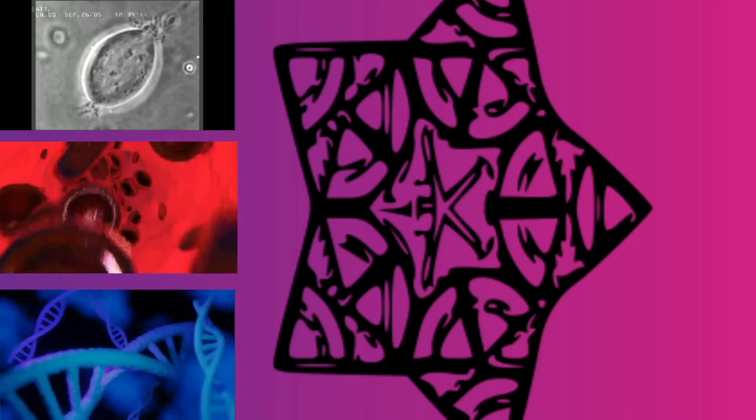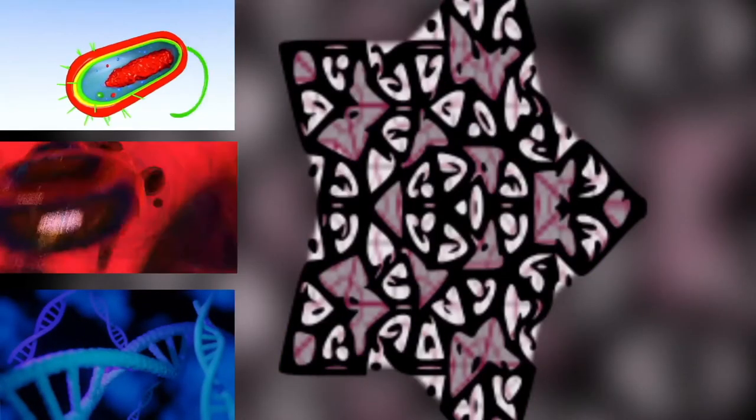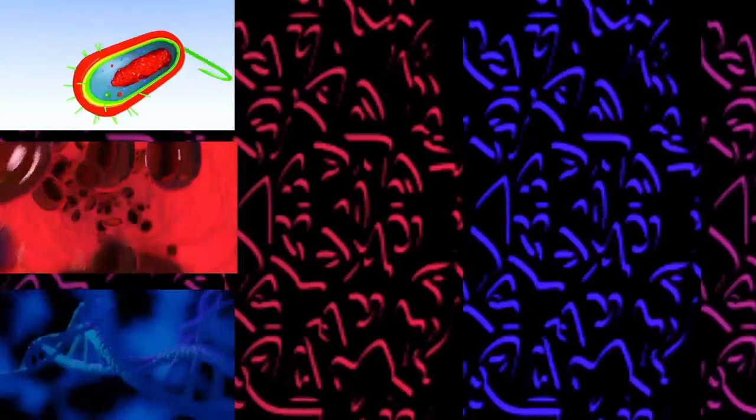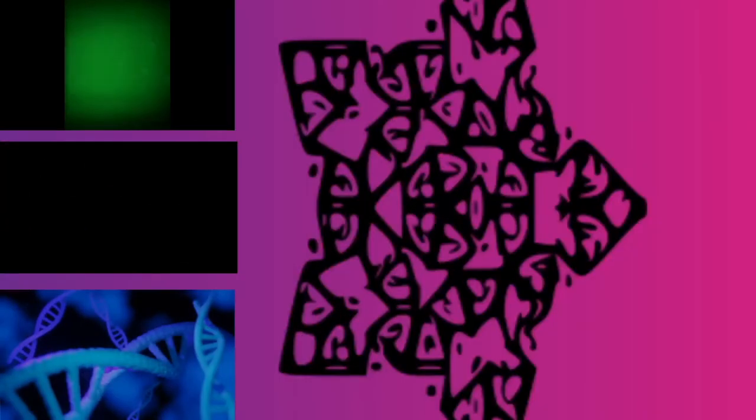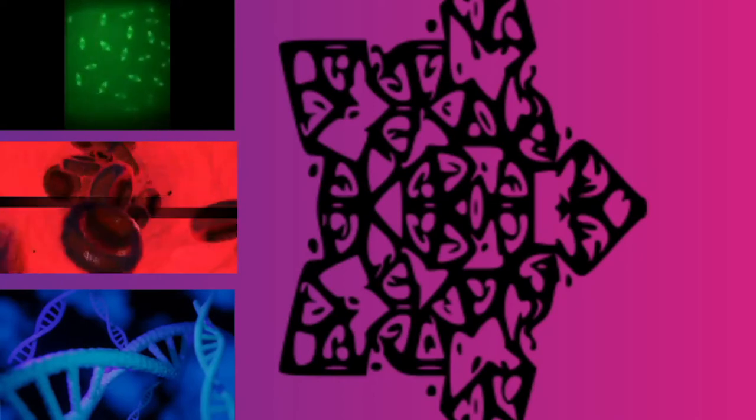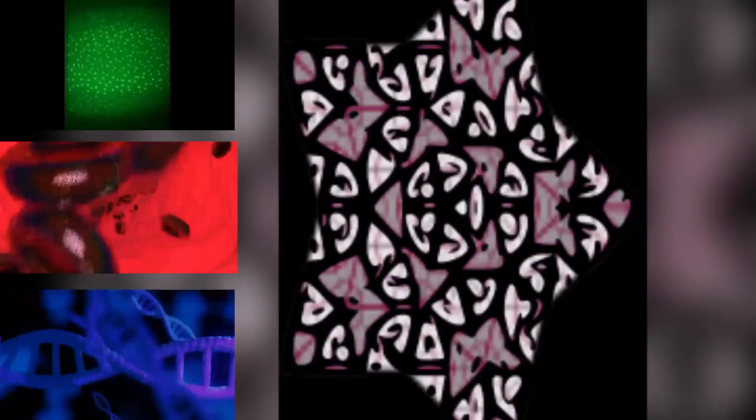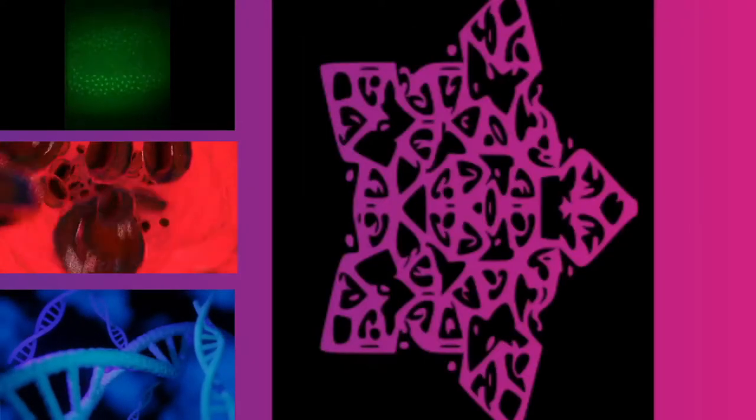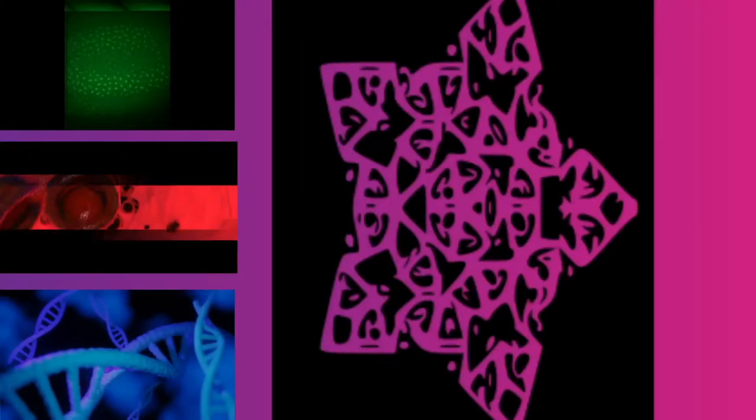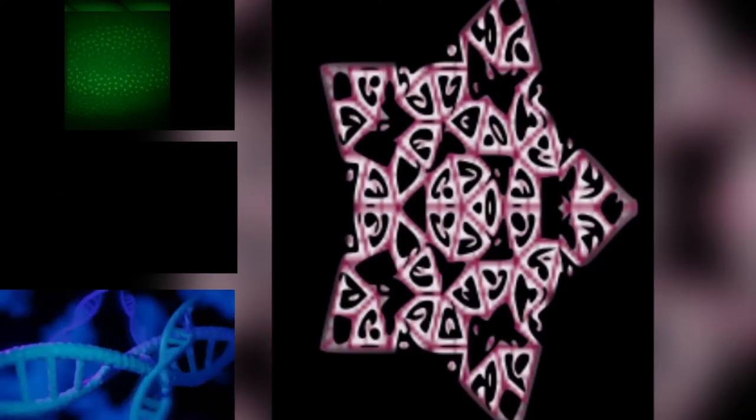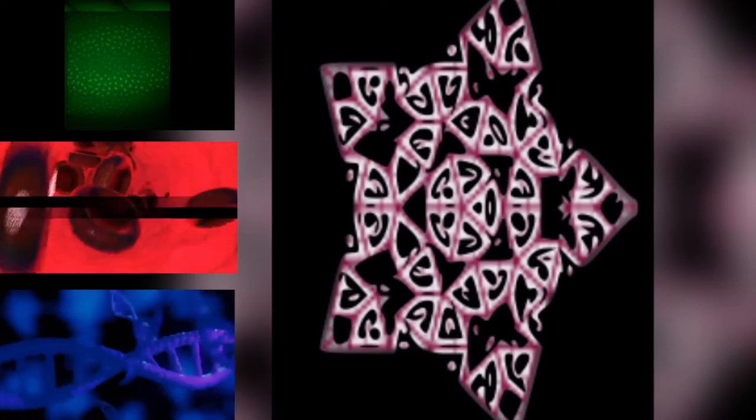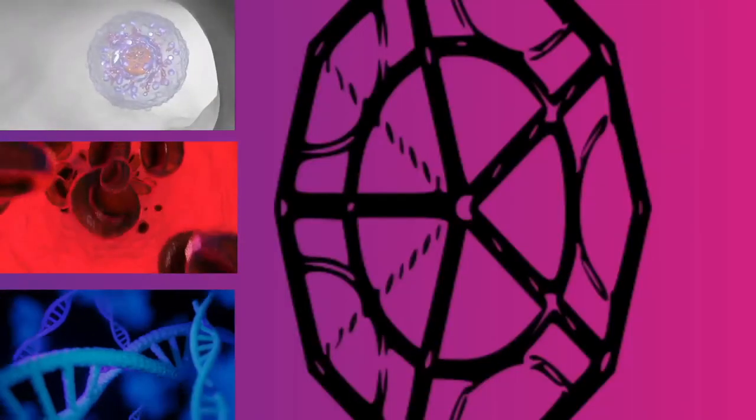Fungal Cell. The cells of fungi are most similar to animal cells, with the following exceptions: a cell wall that contains chitin; less compartmentation between cells. The hyphae of higher fungi have porous partitions called septa, which allow the passage of cytoplasm, organelles, and sometimes nuclei. So each organism is essentially a giant multinucleate supercell. These fungi are described as coenocytic.